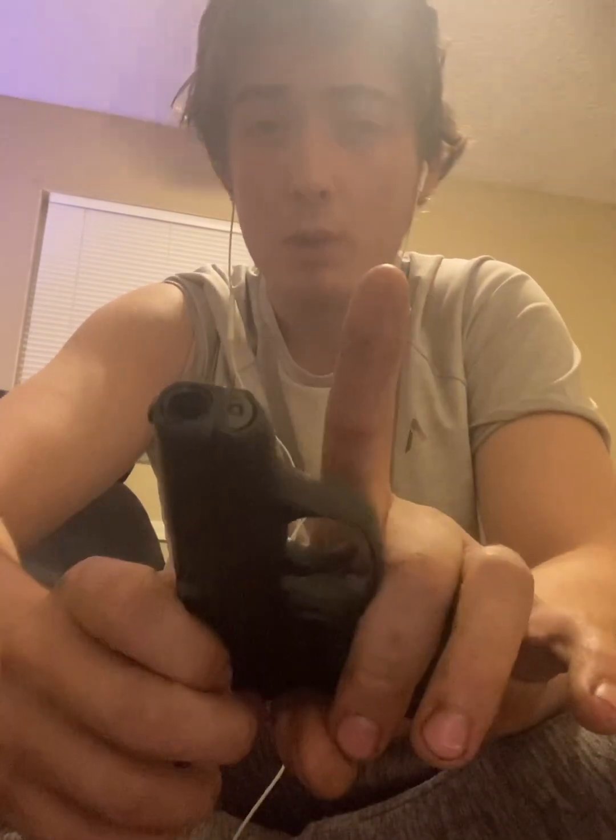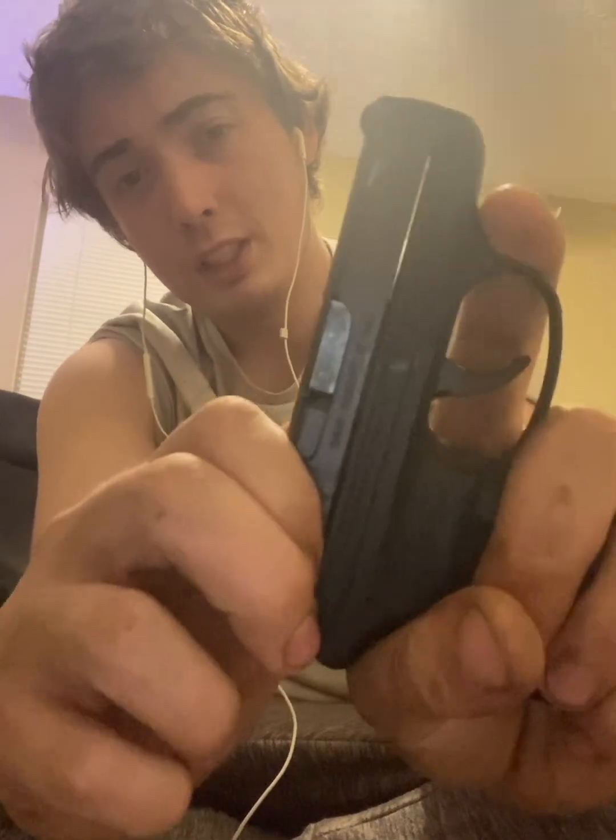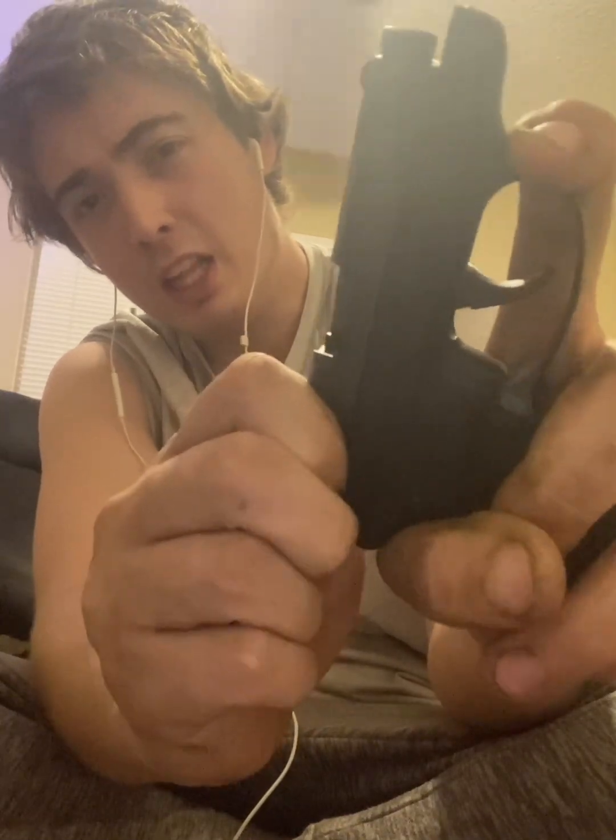Back on to the LCP — so the LCP is a good gun, it's reliable. But for women and older people that want to shoot or carry this gun, there is one problem I have with it. See this slide? Watch this. I'm just going to barely try to tug on it. See? It kind of catches right there and then it launches you. I have to do that pretty hard.